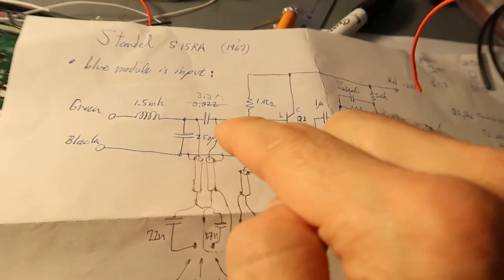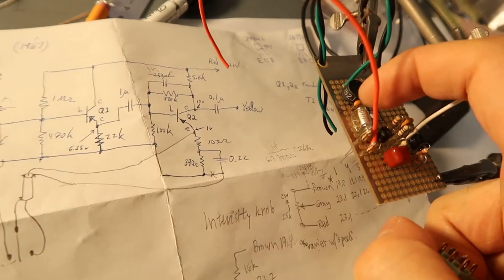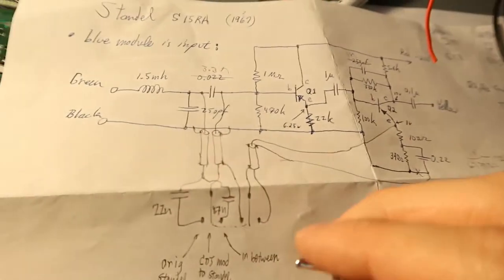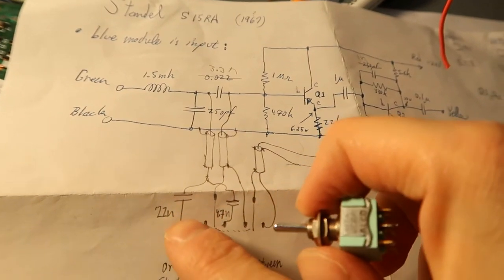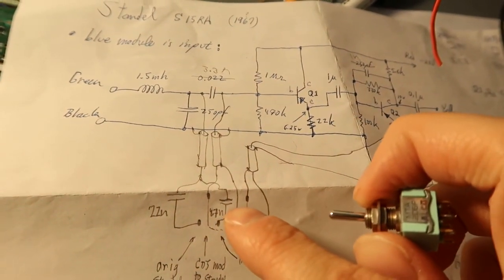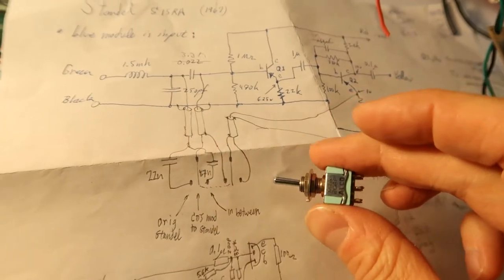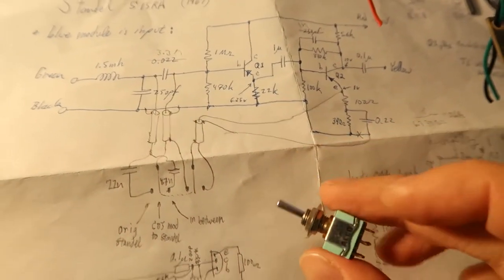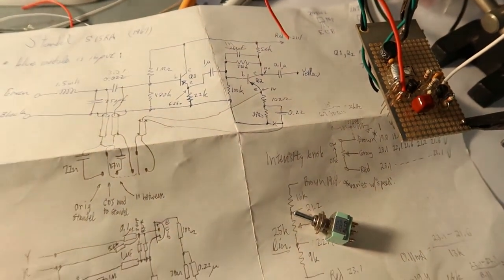On the other side, the input side, we'll have 3.3 nano by default. I've got a real nice polystyrene cap here for that. Those things cost a lot. And then in one position, we'll put the 22 nano in parallel with that, and another position we'll put 4.7 or 10 nanos across that to give it a little more bass boost. So this should sound real nice and give a couple of options that they weren't expecting to get. So that should be real nice.